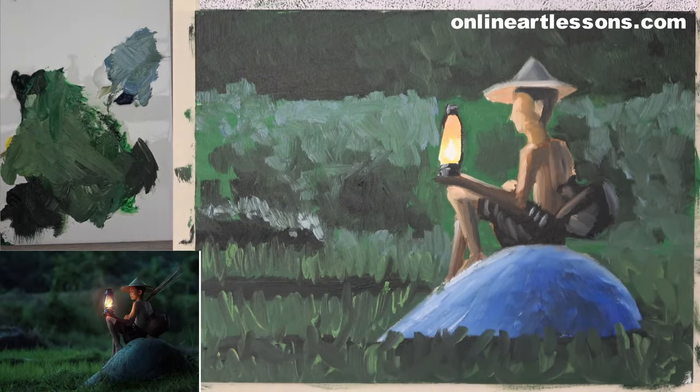Let's see what's next. How about a nice little highlight there on the tip of the hat? So for that I'm using white with just a little bit of blue in it.